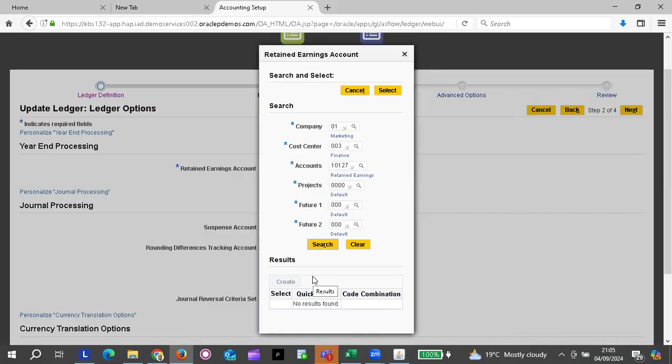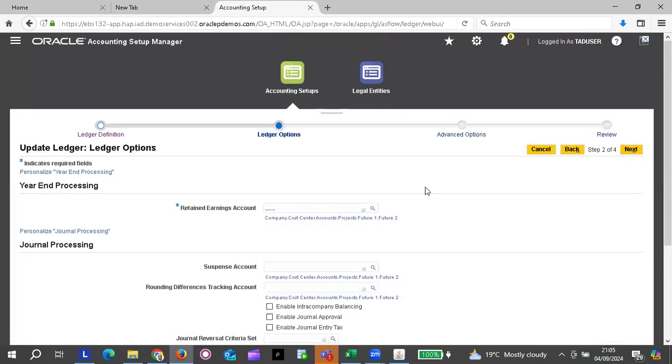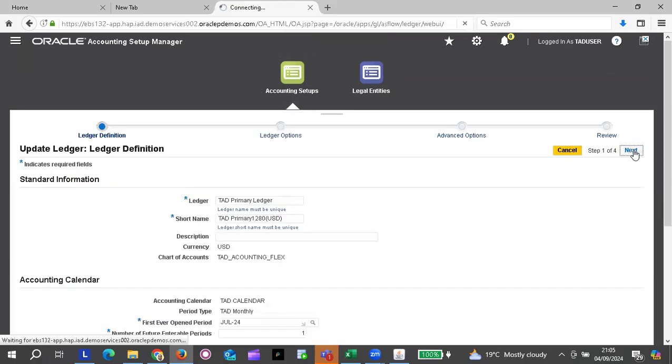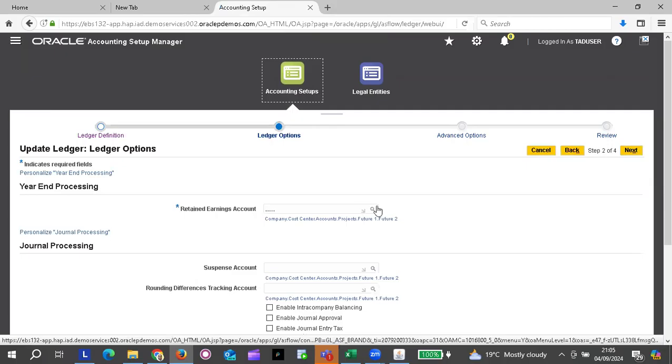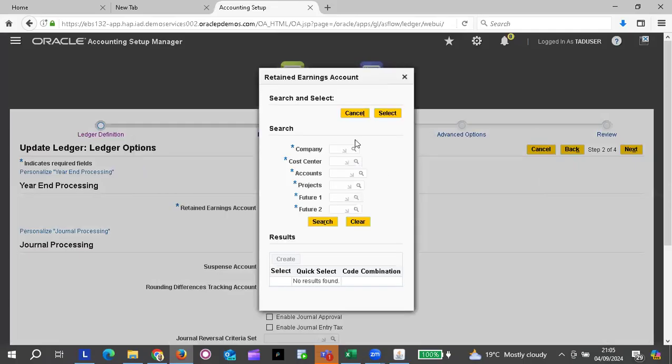You might find it's taking even some few hours to enable this, but we will try and see. So we can try to search, but we need to open this window again. So if I close this, okay, click back, click next, then come and open this window again. So one.